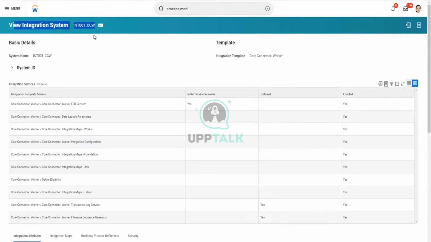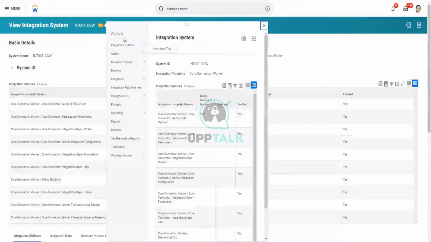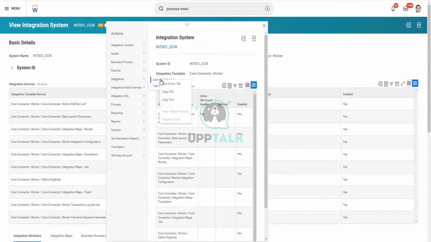If this is one of your integrations, let's say CIB Connector, whatever it is, if this is an integration system, you just go to the related action. Click on related action. In related action, if you go to integration, you will see one option, launch. Just launch this integration.